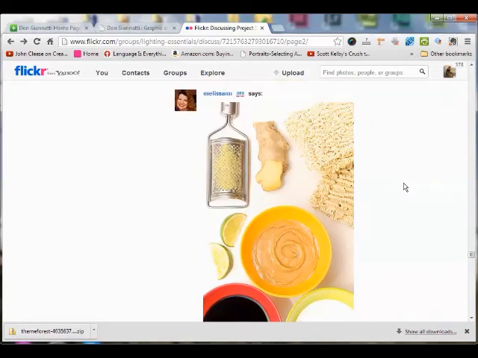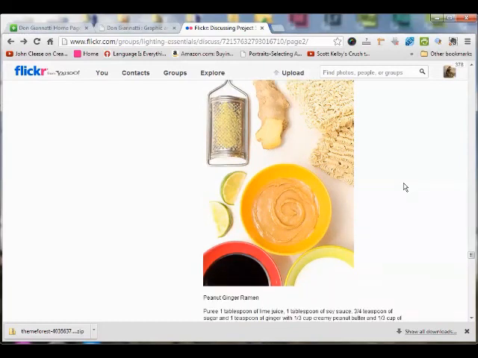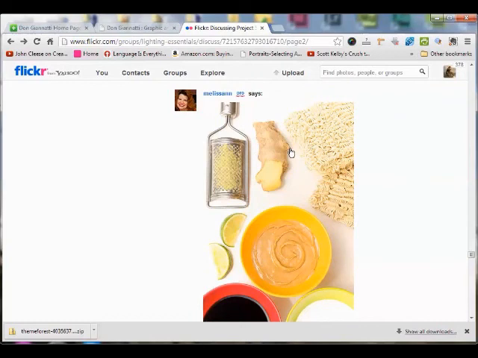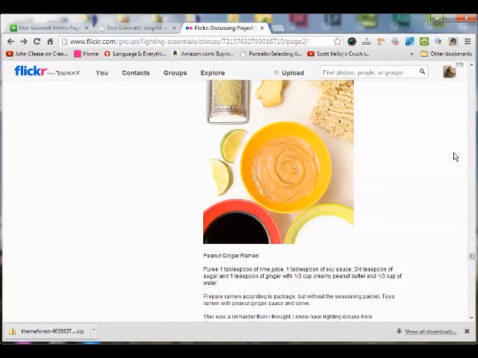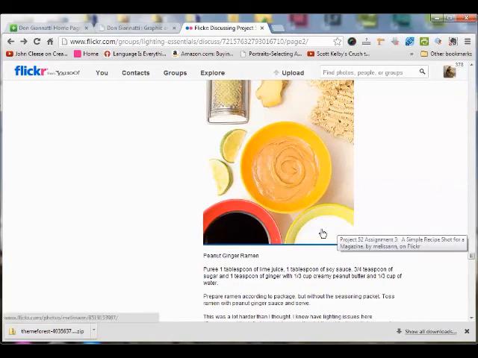Melissa Ann went for the shooting straight down shot and did a nice job. Melissa Ann, this is real pretty and real modern. Everything's in its place. Look at this. We've got these little shapes going here in the pastas and the noodles. This is cropped out at the top. These are cropped out at the bottom. That's fantastic.